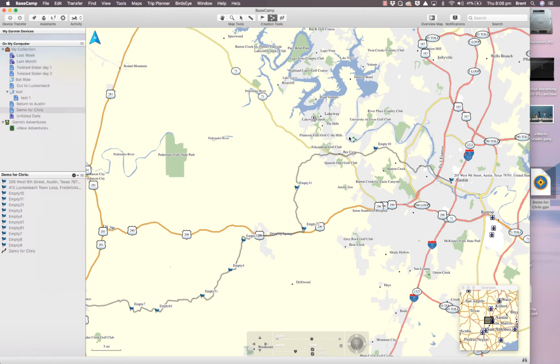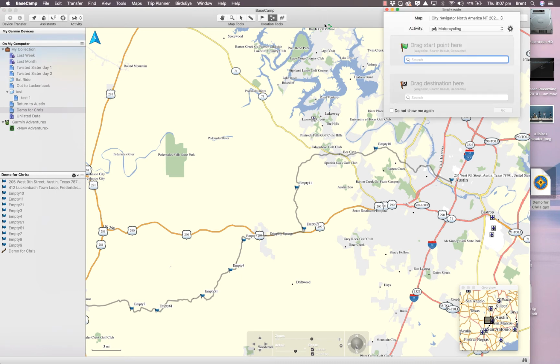Okay, so now that I've got the track in, I'm going to build a new route. A track is just like a tracing line, so I can follow that on my navigator, but a route will actually navigate for me, which means if I miss a turn, it'll tell me how to correct and get back on the track. So I'm going to say create a route, and I just set the preferences.